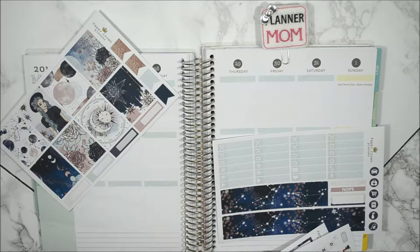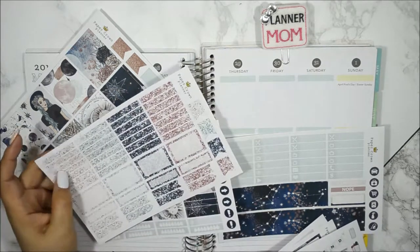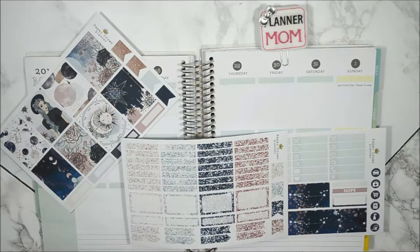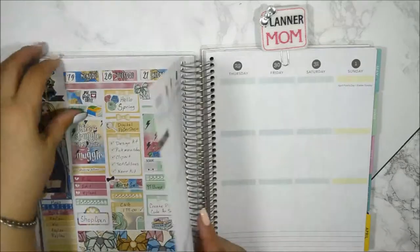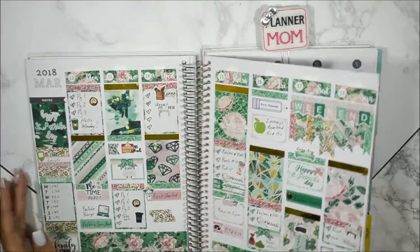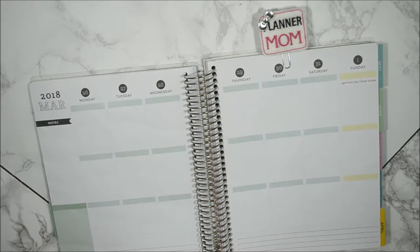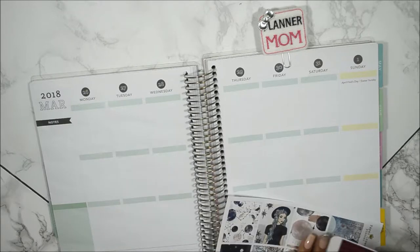I'm going to be definitely using the date cover, and definitely some of these glitters. So what I want to do is something like I did last time, which I think was last week. No, it was the week before, that I used foils, gold foil for the week of St. Patrick's Day. So like I said, I am definitely going to be using a lot of rose gold. I'm going to try to incorporate as much as I can. I am going to be using the rose gold header above the full boxes.